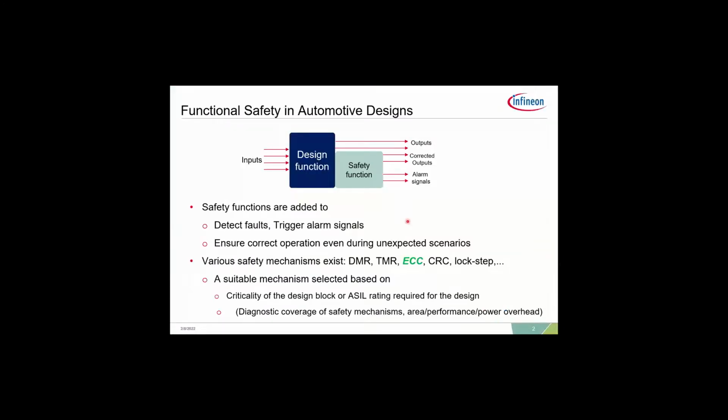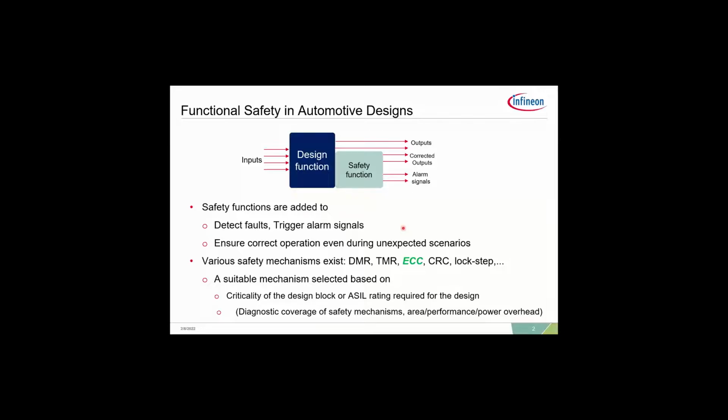Okay, so I think when we talk about safety mechanisms, it's clear why we use safety mechanisms in our automotive designs. For anyone working in the automotive industry, it's quite clear that ISO 26262, which is the safety body, specifies that designs that are going to be used in safety critical applications need to have some additional functionality to make sure that errors, for example, soft errors and electrical glitches or mechanical glitches, can be detected. And also during these conditions, the designs operate with some minimal functionality.